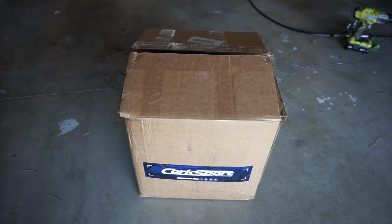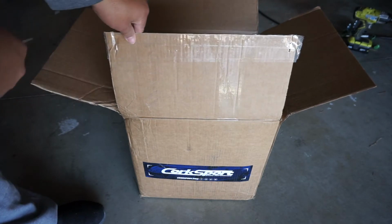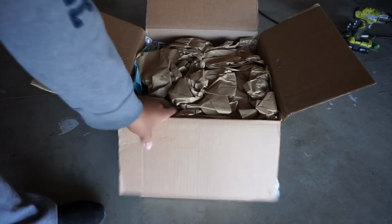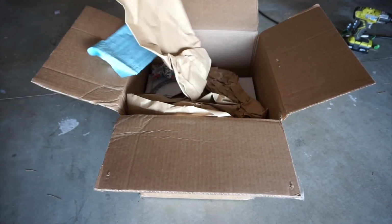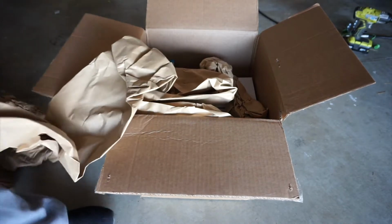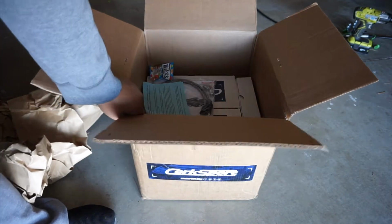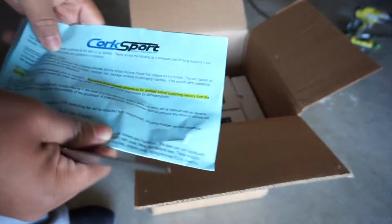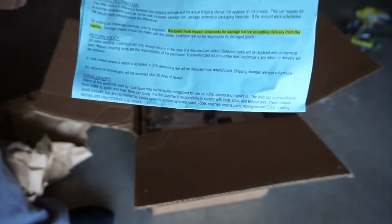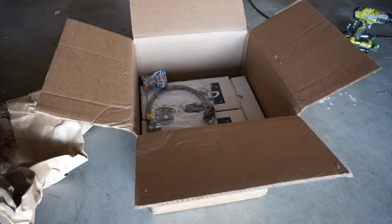All right, let me go ahead and open this up, guys. So on the top, it comes stapled on both sides, and then it's taped. So it's really nice packaging. So let's open this up, pull this out. All right, so right off the bat, once you take out that filler there, you get hit with paperwork with your invoice and some notes on the back telling you about the return policy and shipping information and all that. So let's put that to the side.